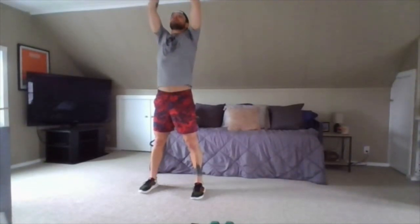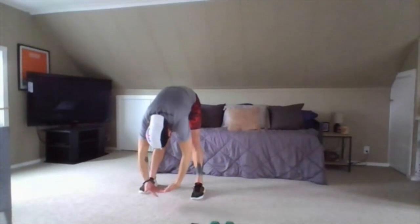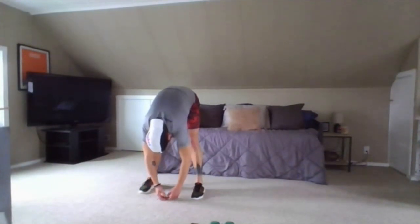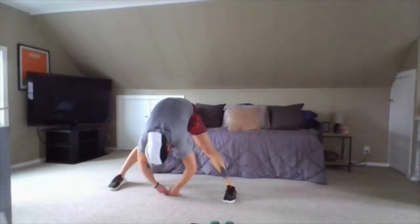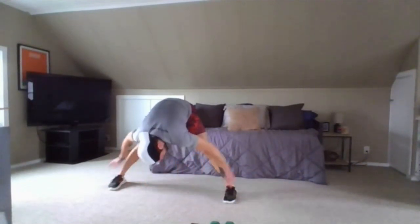Nice deep breath in, reach all the way up towards that sky, and exhale, forward fold down towards the ground. Slight bend in your knee, don't lock them out. Reach down towards that ground. Heel toe your way out into that straddle position. Again, reaching down towards the ground, letting your head sink a little bit lower. Reaching back behind, feeling a stretch all the way through the posterior leg, primarily those hamstrings.